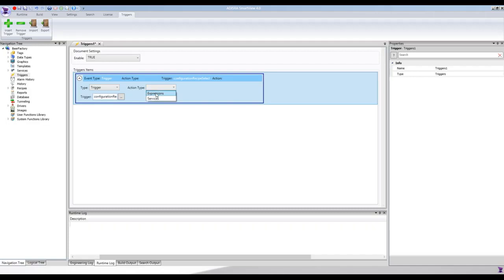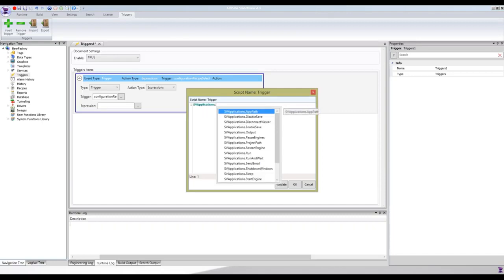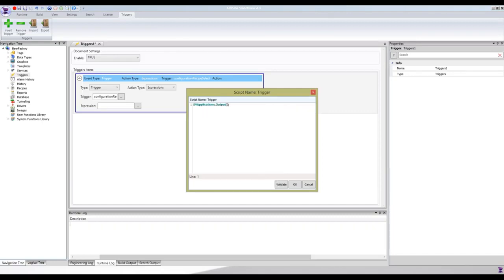So I'm gonna put an expression. I could create a service for that, but I don't intend to use this in any other place, so I'm gonna just create it as an expression. I'm gonna expand it here, and let's write it down. So I'm just gonna put an output here. It's always nice to debug if you have some problems. And the output is gonna say value was changed on selected index, and I'm gonna put the value that was selected, or the index, configuration selected index.